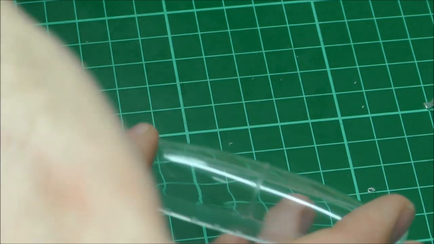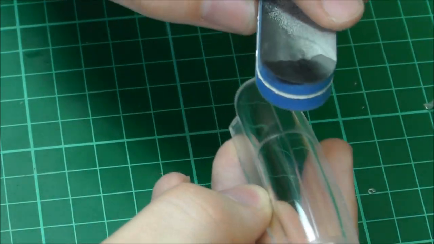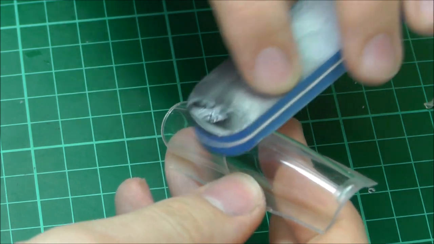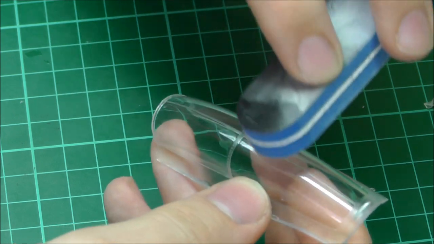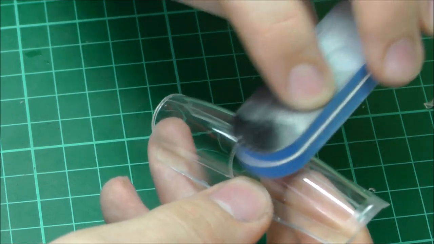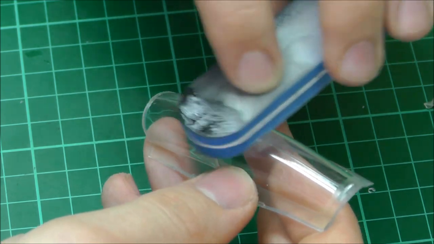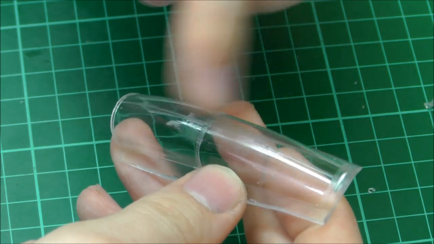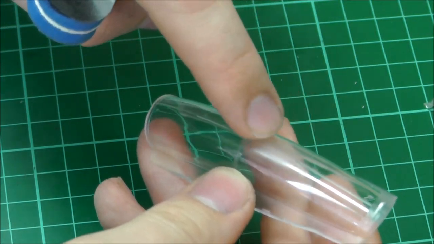What I want to do is a nice bit of wet sanding - just start to sand now at our area where we've done that bit of scraping where our seam line was. We just want to start to sand our way through the grits to get this all nice and polished up. Now what I'm going to do is just do this one little area here just to speed things up and show you how I'm removing it.